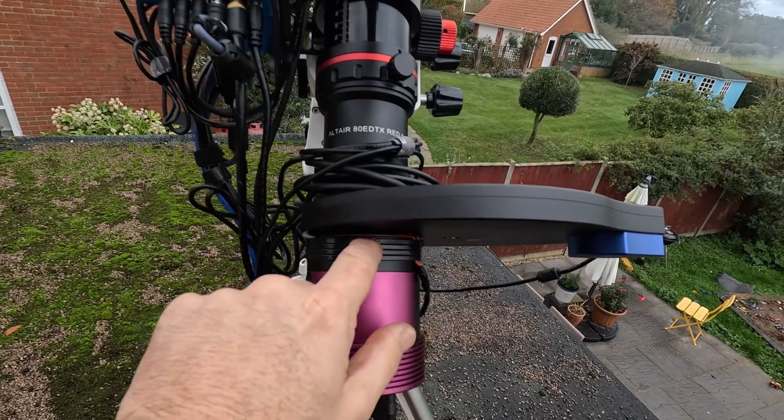My dew was under control because I increased the temperature on my TEC-cooled imaging camera from minus 10°C to minus 5°C. The colder you run your camera sensor, the more likely you are to encounter dew on the AR pane if you haven't taken additional steps to prevent it. TEC-cooled cameras come with a built-in dew heater on the AR pane, but the colder you run the sensor, the more likely that heater won't cope — which is what happened with my Altair Hypercam 26M. So I had to fit a separate aftermarket dew heating ring onto the body of the camera.